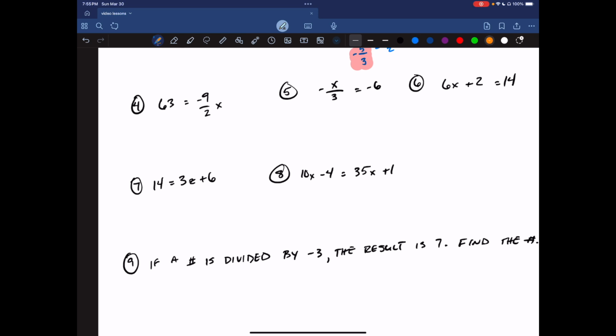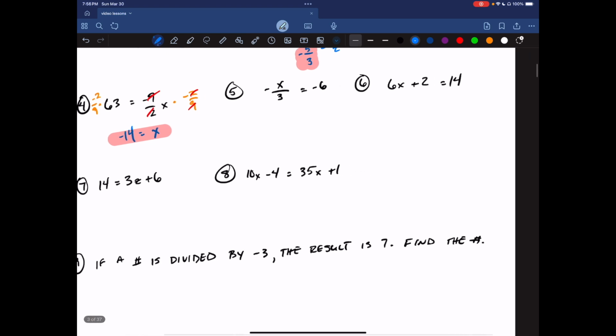Or you could flip it and multiply by the reciprocal. So I can multiply both sides by negative 2 over 9, and that's going to get rid of my fraction on the right. I'm left with just x because everything cancels. Then 9 goes into 63 7 times, and 7 times negative 2 is negative 14. So once again, that's how you would do that in one step as opposed to two steps. If you'd like more clarification on this problem, please reach out. I'd be happy to help you.